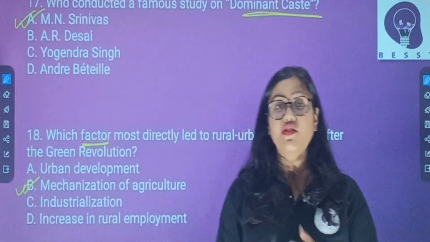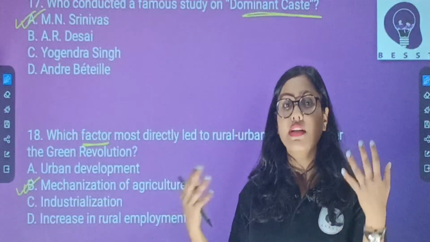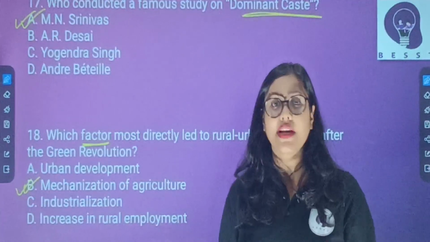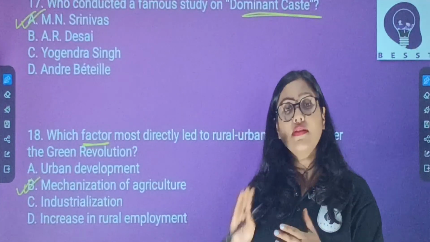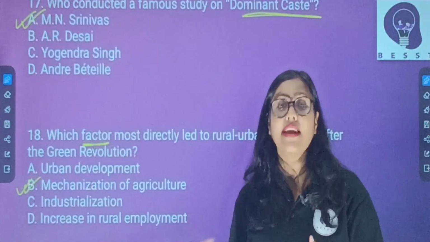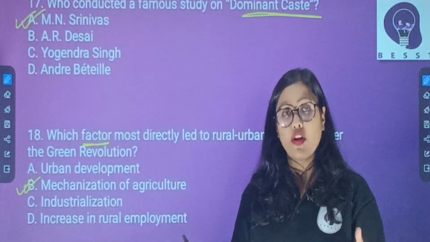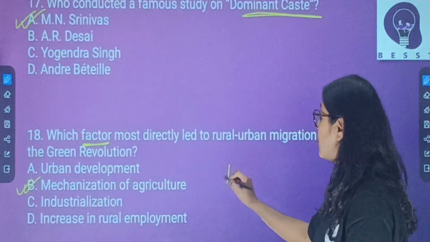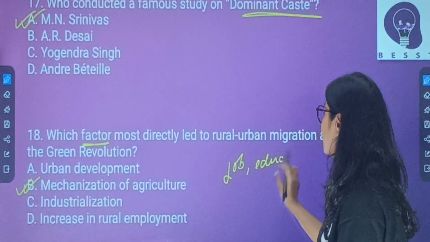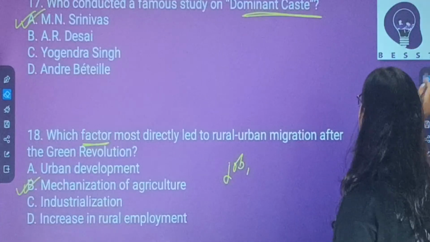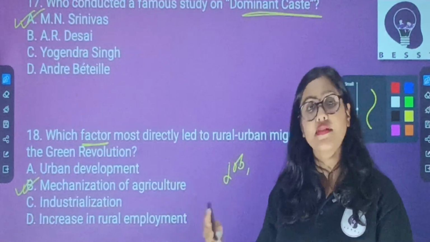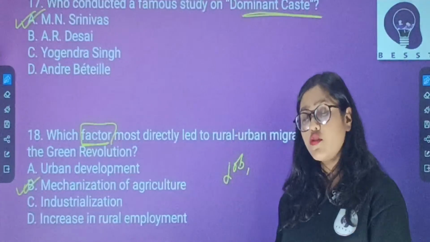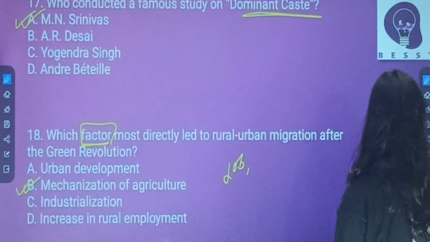So during mechanization of agriculture, what was happening? The landowners were directly doing the cultivation themselves, with the help of tractors, threshers, and every kind of mechanization that they could invest in their field. For that reason, half of the employment of the marginal farmers or the landless laborers was cut off. They were unemployed in the rural sector. So they had to migrate to other parts of the cities or industrial towns in search of jobs, education, etc. Not education actually, because at that time these people did not have money, right? They were mainly looking for jobs in the urban centers. So this mechanization of agriculture was a major factor why the marginal farmers or the small landless laborers had to migrate to other towns and cities.